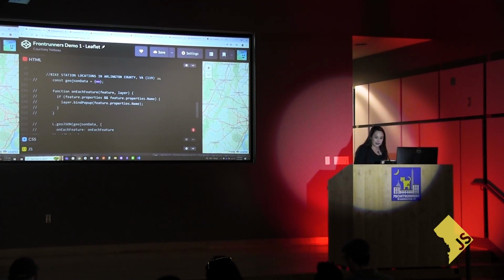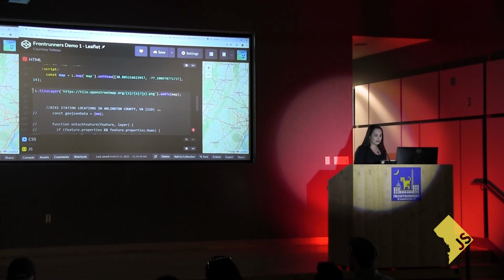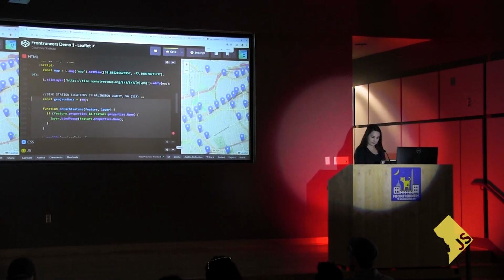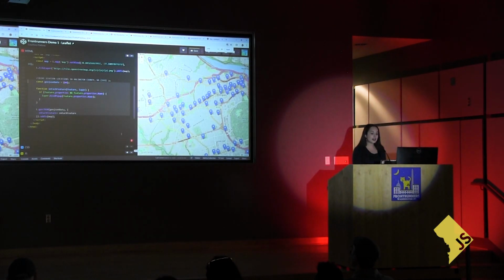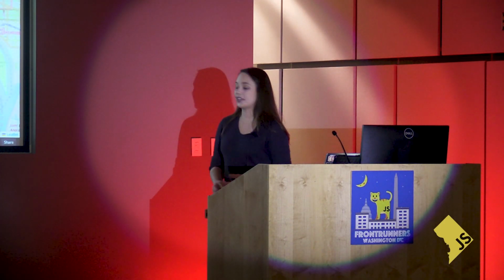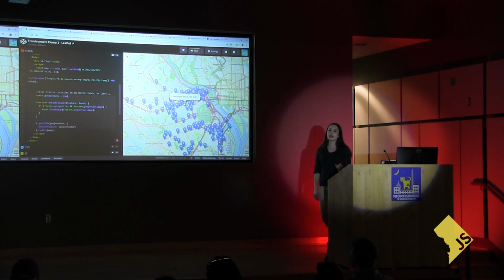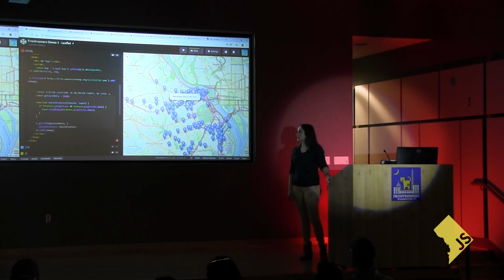When I uncomment this, we should see all of the bike stations. There it is. There's only about 119 of them, so that was pretty instant. It didn't take very long. I did also append a pop-up to these that tells you the location of the bike station. So pretty straightforward to put up a simple map and about 100 points.